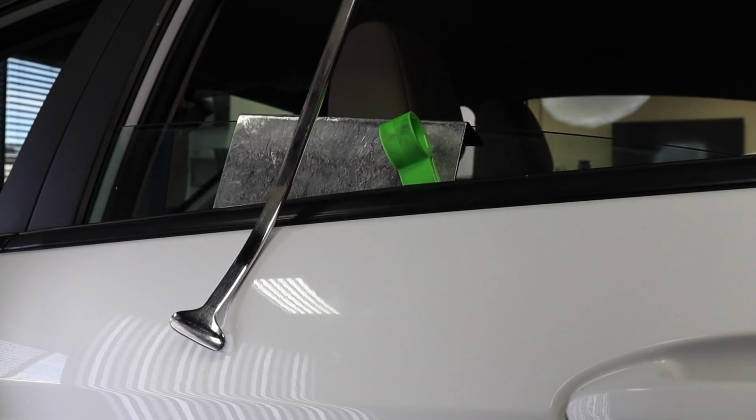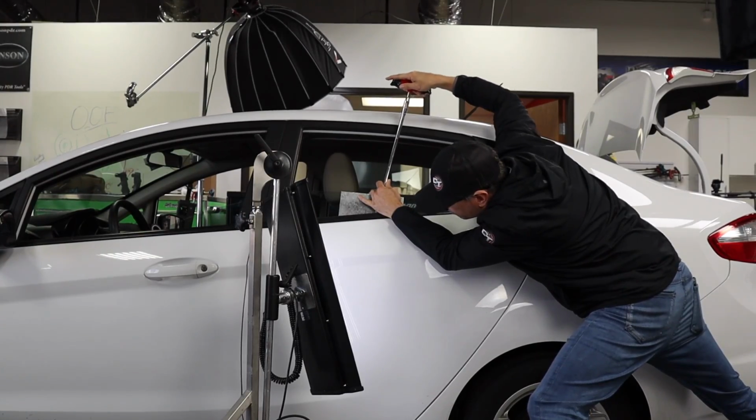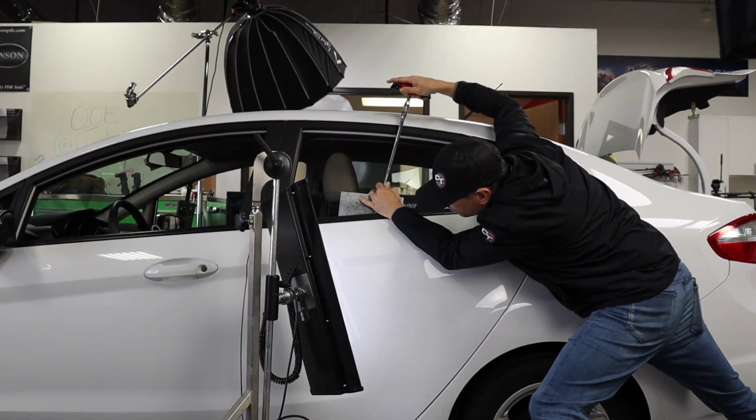It also has a slow curve, a slow bend. And the benefit of this one is that I can get it down a window on a body line on a door panel, so inside of the door. It works really, really good. If you have a more aggressive bend, then you're probably not going to be able to get it down the window without taking the door panel off. Some of them have, like I said, wider ones. I have another one that's wider, with pretty much the same bend, but it's just a huge whale tail, and it's got a little bit more dip. So that one won't quite fit in the door panel, at least not most of them.